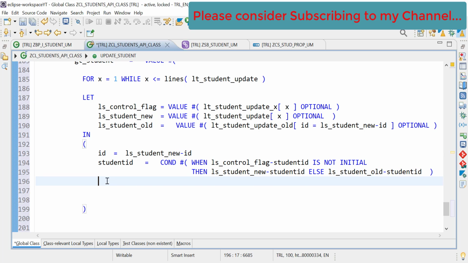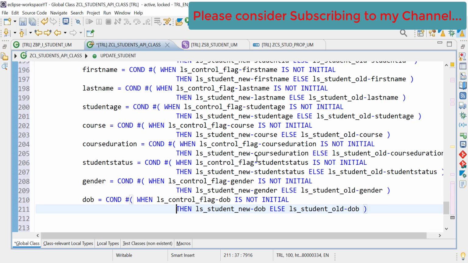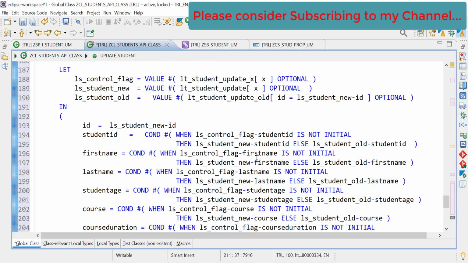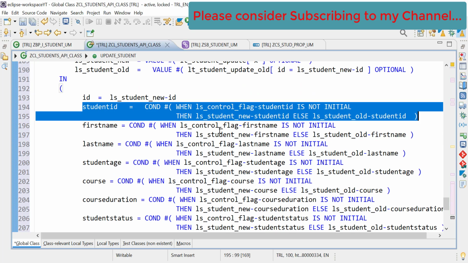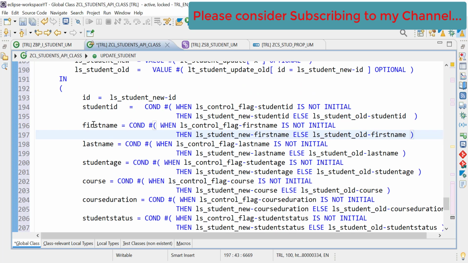Let me do it quickly. Okay, so we now have all of the fields available here. See, whatever we have done for student ID, similarly we have done for all of the fields. So for first name, we are checking when the control flag is not initial, then pass whatever is in the new structure, meaning the new value, whatever the user has updated.